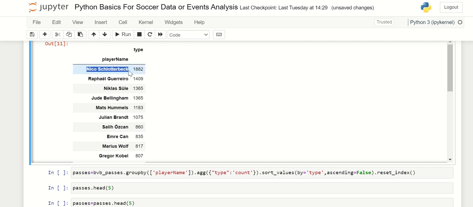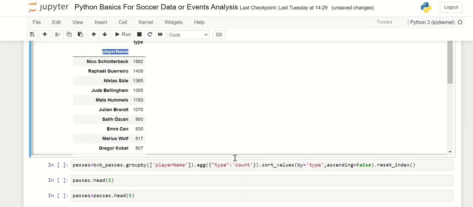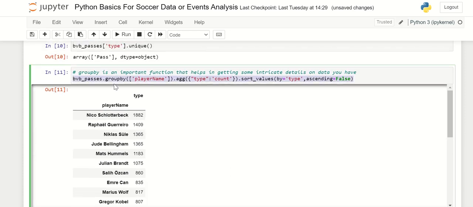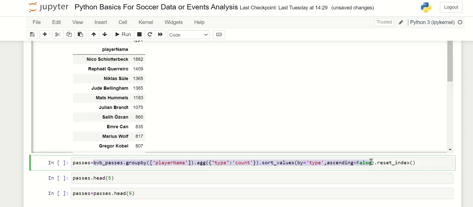We don't want player name as the index. So we're going to use the dot operator and use a function called reset index.